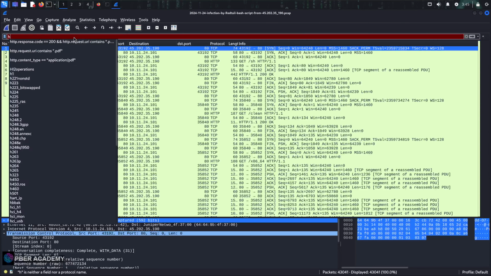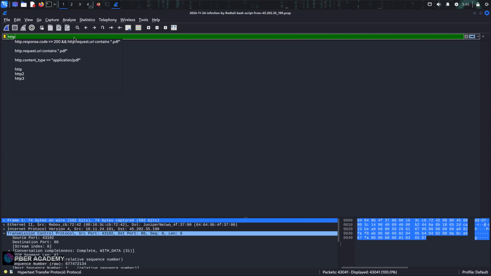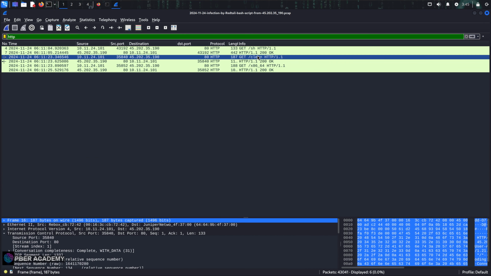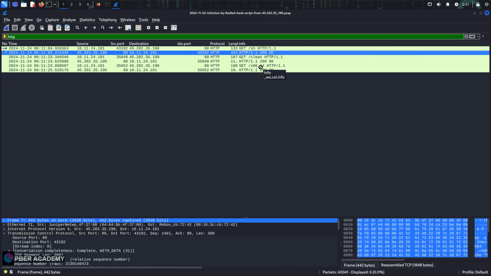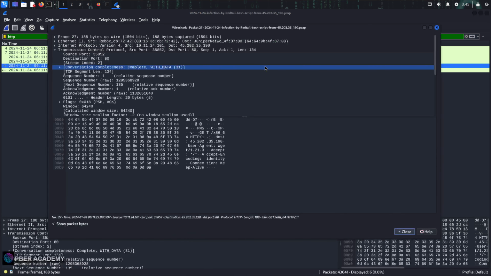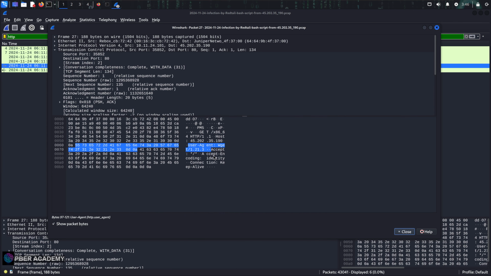First of all, anything comes from the web, so let me filter with HTTP. And if I see things like x64 architecture being downloaded, I can double click and see what got downloaded. There are the hash signatures, and you can see there's the Azure agent, just connected over there.